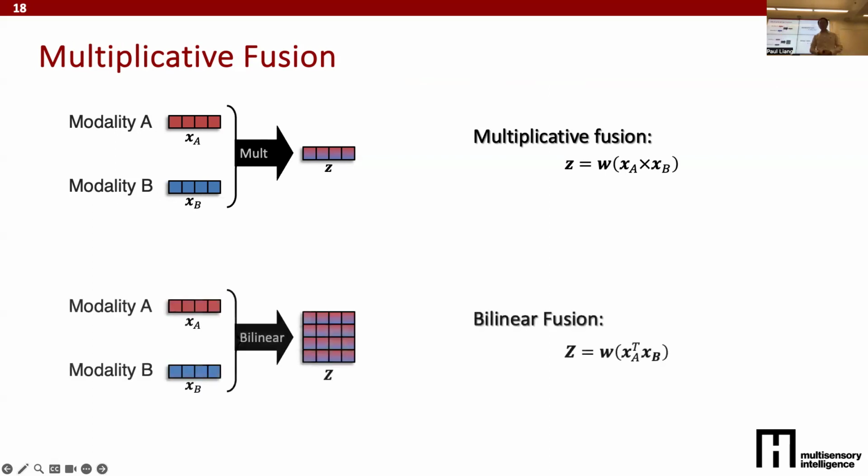Of course, if you want to get even more expressive, you could take four-dimensional data XA and four-dimensional data XB, and create this matrix, which is 4x4. You can think about these as bilinear matrices. We're taking every one of the elements in A and multiplying it with every one of the elements in B. That's how you get this 4x4 matrix, essentially capturing these multiplicative interactions between all pairs of features in the first and features in the second.